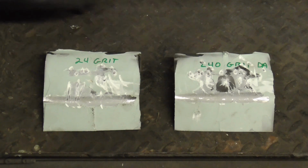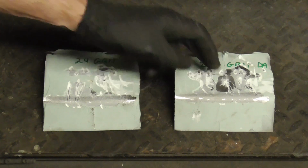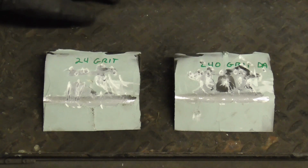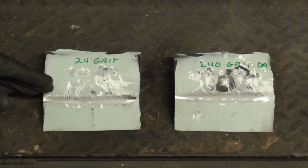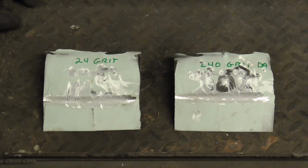Here's the 24 grit and the 240 grit, and I did notice a large chunk, or a couple of large chunks, did blow off when hitting it with the hammer. Not much of a difference when bending, but there was a difference when hitting it with the hammer.